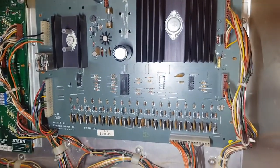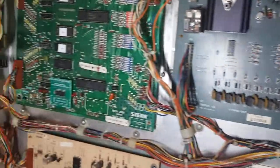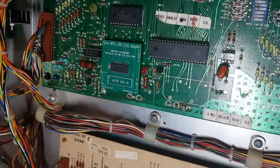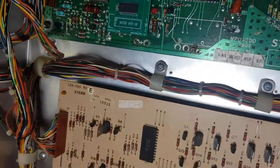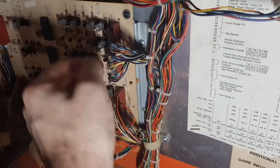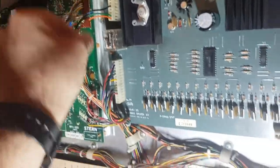Power supply / driver board, I've recapped it. And here's the MPU. And it does have an NV RAM installed in place of the battery that was originally here. All in all, these Sterns have these little small connectors with these really fine pins. I haven't had any issues with these.